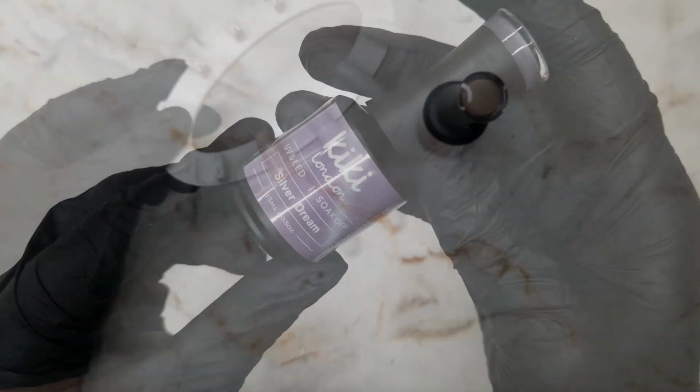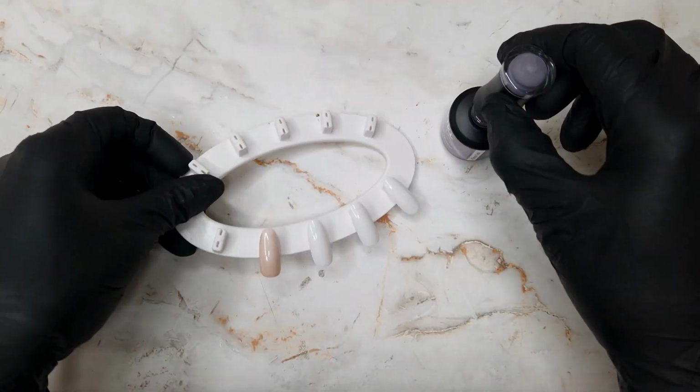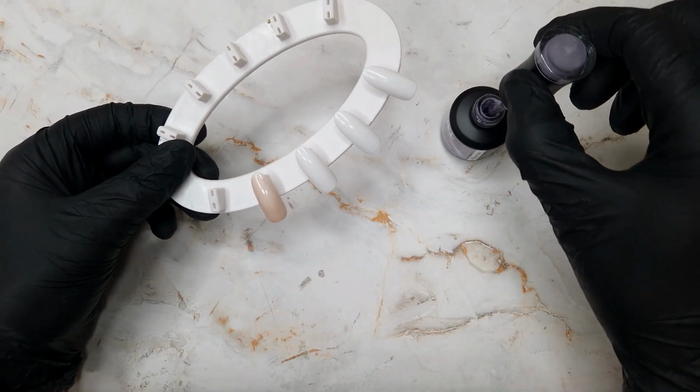So this is what 1 coat of Liquid Gold looks like. As I mentioned, it gives off champagne vibes to me. I think the name suits it perfectly.